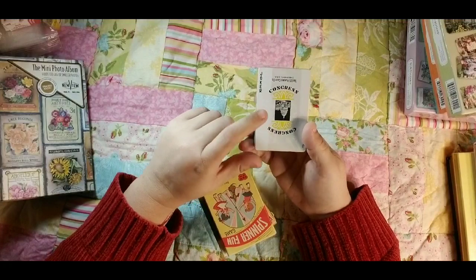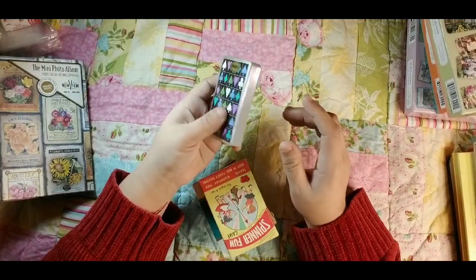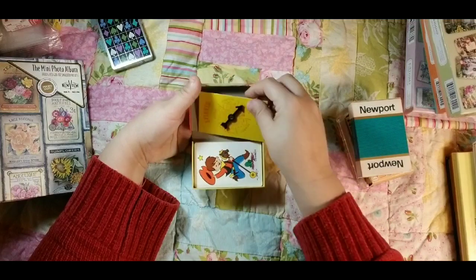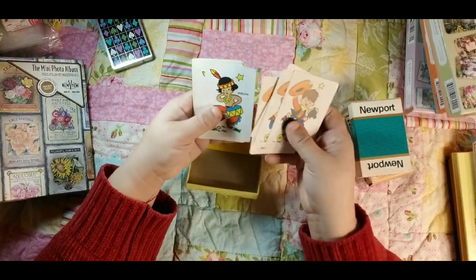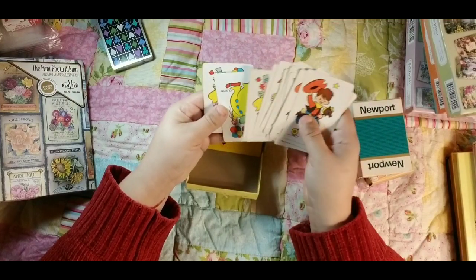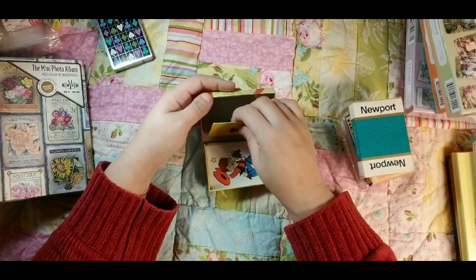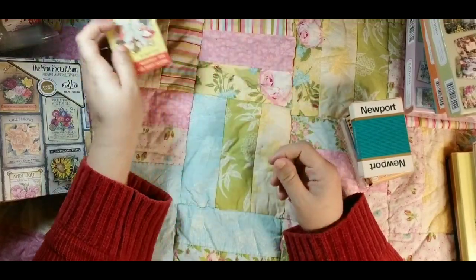And these I haven't even opened. These are Congress playing cards, so everything has a different part of Congress in them, but they're playing cards. It had the Spinner Fun game in the original box, which is in mint condition, with the little spinner. And the little cowboy and Indian cards. The little cowgirls and scarecrows and clowns. All the original little cards. This was a Warren Built Right Game. They were actually made in Lafayette, Indiana. And I'm in Indiana, so that was sort of funny. It's actually a Spinner Fun game. I don't know if anybody remembers those or not, but yeah.